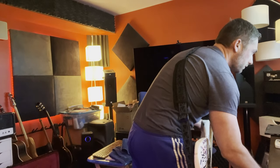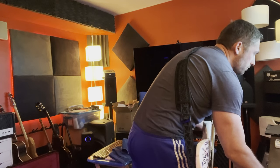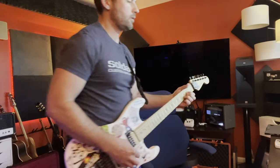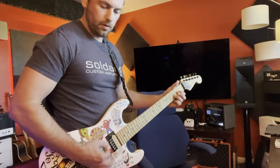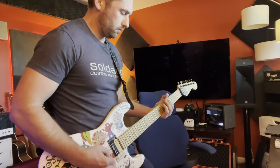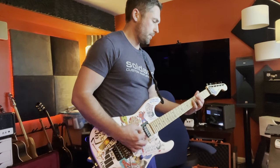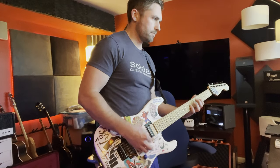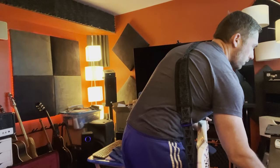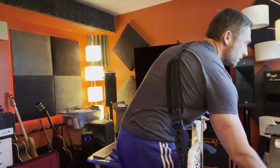Actual amp itself here. Pull the mids back, presence up. Raise the drive. It's right at four. It's 4.5 on the drive on the amp. Raise it up to 6.